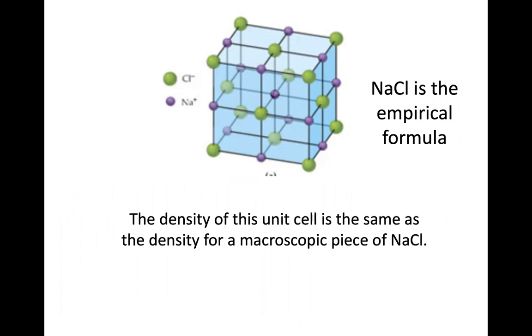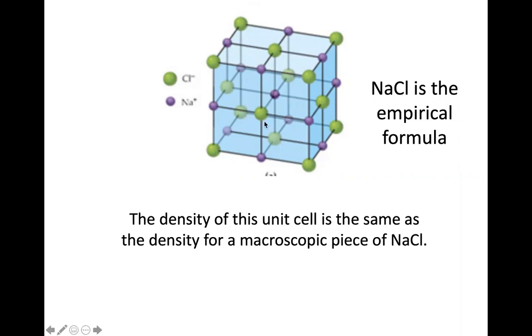How cool is that? That tells you how many atoms you need. When I said density, and you told me it was for a collection of atoms, you need enough to get the unit cell. Once you have the unit cell, it matches the same density as a large piece of sodium chloride that you can hold in your hand. Same thing works for gold. If you have enough atoms to have the unit cell of gold, that's the same density as a piece of gold that you could be holding in your hand.